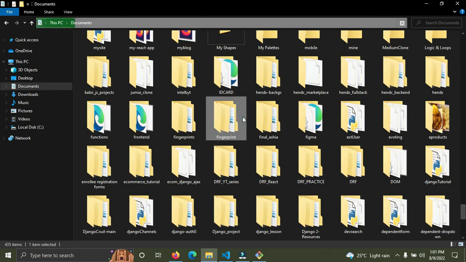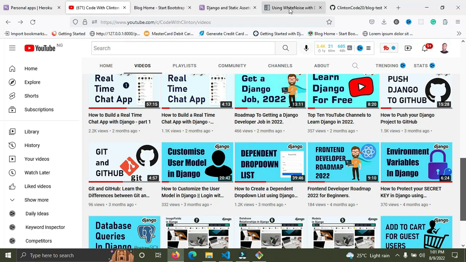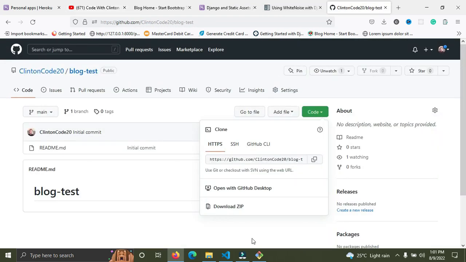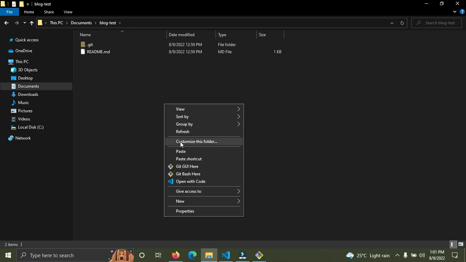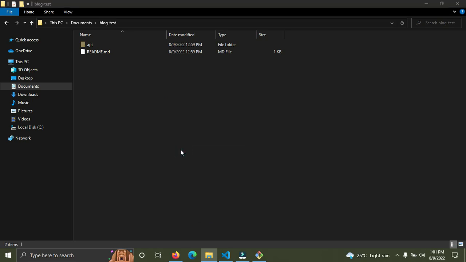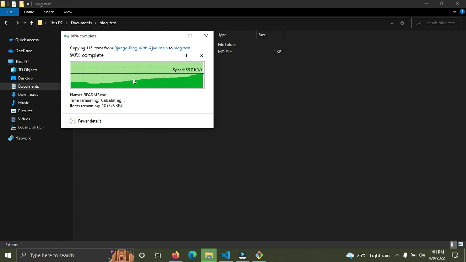Right now I'm going to go down to the repo I cloned. It's called blog test. This blog test is simply a Git repository on my local machine. I have a copy of it on my local machine, and I also have a copy of it on the internet, which is over here. You understand? So let's open it and paste everything, all my Django source code, here. It has been added.